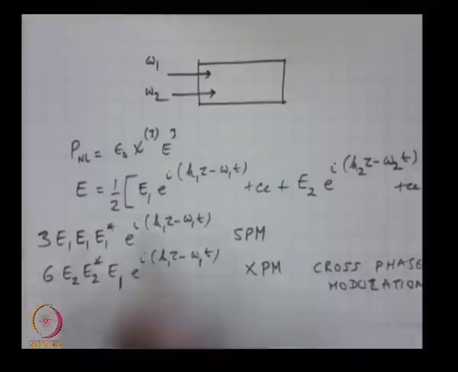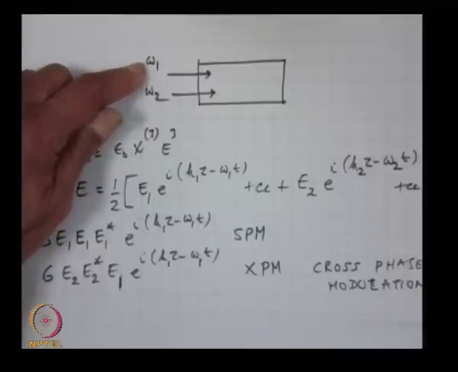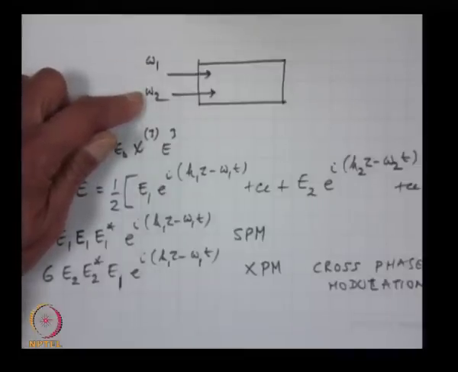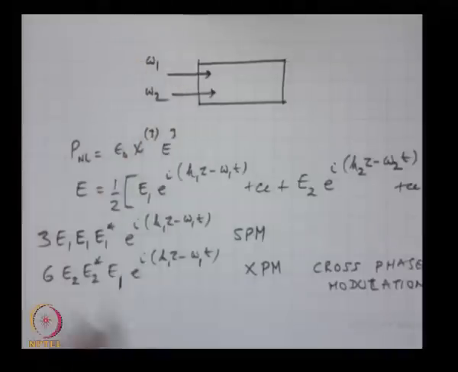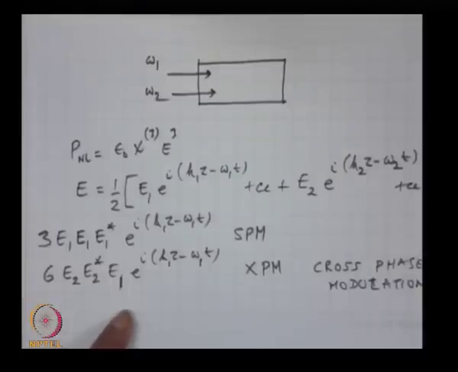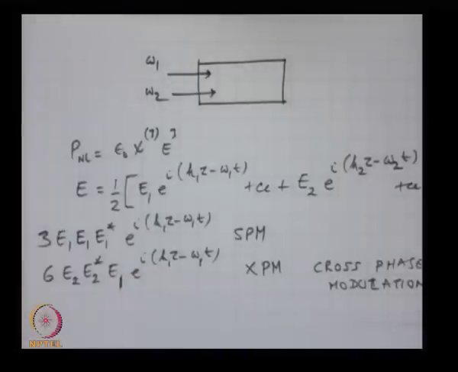So if you launch two light waves into the medium, you can actually alter the propagation constant at omega 1 by changing omega 2. So if I launch, for example, a very weak beam at omega 1, and if I change the power of omega 2, I will change the phase of omega 1, because the refractive index as seen by omega 1 now also will contain a mod E2 square term. So I can modify the refractive index of the medium at a particular frequency by using another wave at a different frequency, and this is used in optical switching. I can use this effect to switch light at omega 1 from one port to another port by using interference effects.